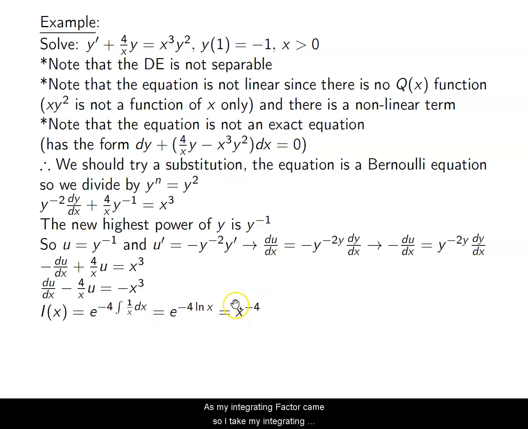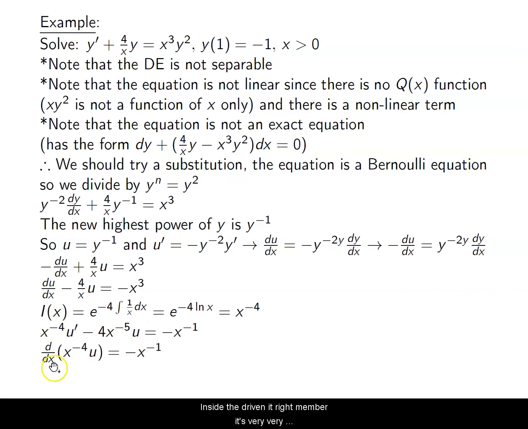Okay, so I take my integrating factor, and again, this is what I'm solving. I'm not coming all the way back up here. I'm solving this. So I'm going to multiply x to the negative 4 times this equation. Remember, once my integrating factor comes into play, this is now the product rule. So I take this as one of my functions, and then I take the u as the other function in the product rule. So that's x to the negative 4 times u inside the derivative. Remember, it's very formulaic at this point. And if you're not sure that's what you should have chosen, just differentiate this and you will get this left side out.